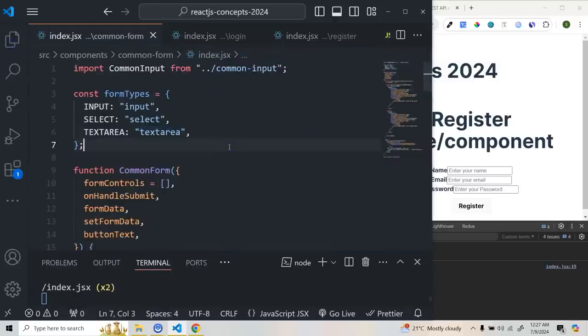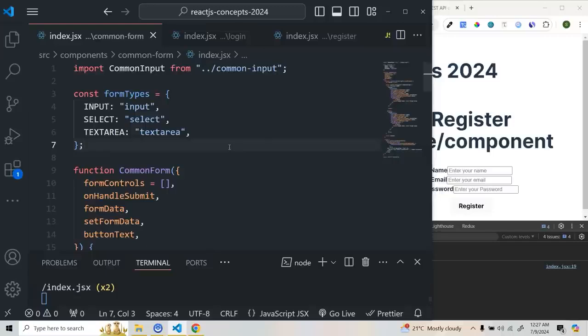So I think that's all for this form section, and I think we have learned a lot of things, and I'm pretty sure this will basically clear a lot of concepts regarding that. Now in the next part, or basically in this section, we will do another very important thing, and that is custom hooks. So custom hooks is basically a concept that is used to reuse your component logic, as simple as that. So custom hooks, there can be n number of custom hooks. So there I'll give some simple examples.